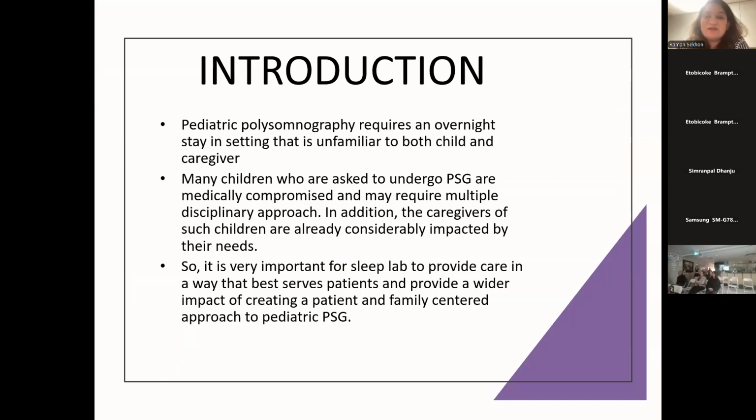As we know, pediatric polysomnography requires an overnight stay in a setting that is unfamiliar to both the child and the caregiver. Children, like adults, may not sleep normally in a strange lab environment with a bunch of wires around them. This results in lower sleep efficiency, which can affect results. Many children who are asked to undergo PSG are medically compromised and may require a multidisciplinary approach. In addition, we often see that caregivers of such children are already considerably impacted by their needs.